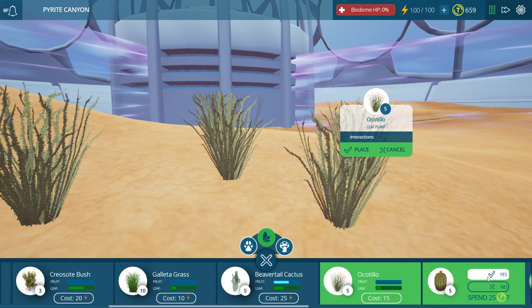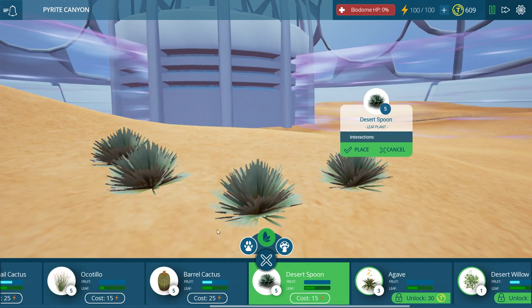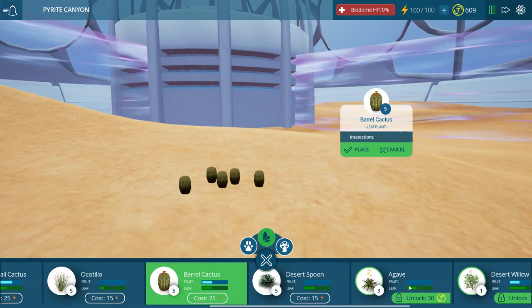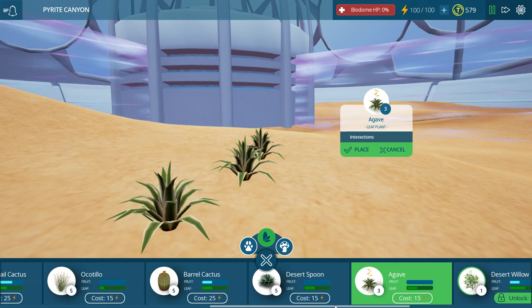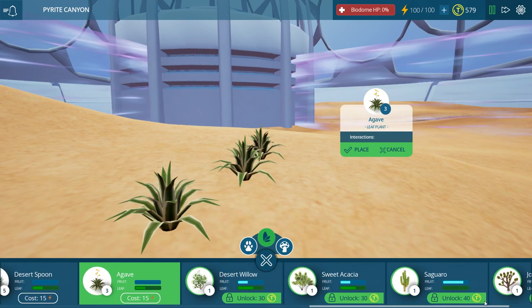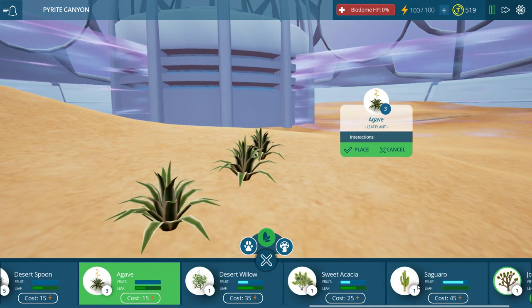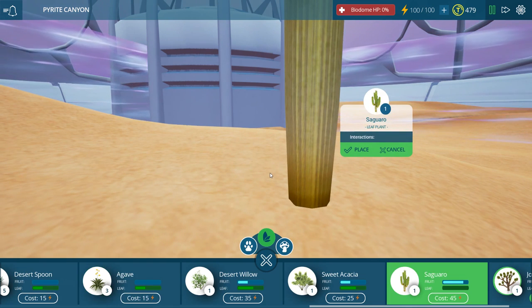Very, very nice. We have barrel cactus. Oh, let's unlock all of these. Desert spoons. They look kind of like the agave. Oh, tiny little barrel cactus. Oh, speak of the devil. Here's the agave. We have the desert willow. Wow, there's a lot of plants for the desert. These guys, I don't know how to pronounce them correctly, but they're gigantic cactuses. Apparently they get really, really big.